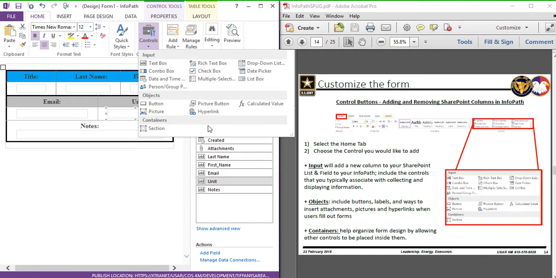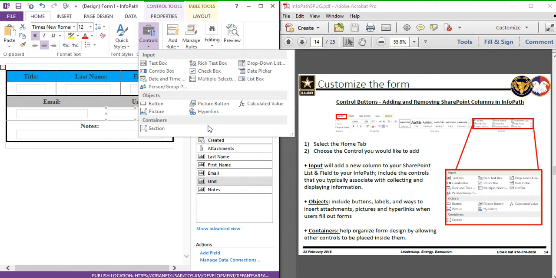So you have your text box, most commonly used on a form. It lets users type any kind of unformatted text into the text box. You have the rich text box, so that they can contain formatted text. You have a drop-down list box, similar to the choice column.